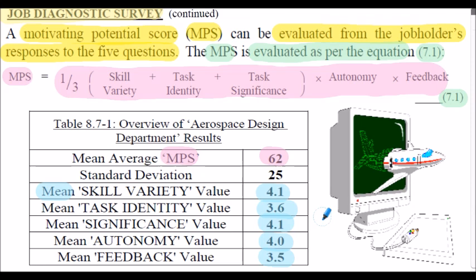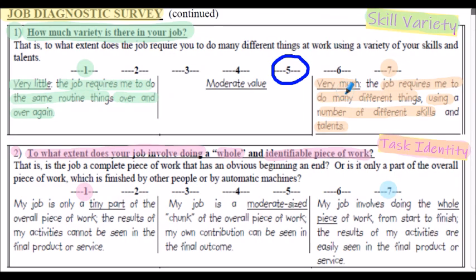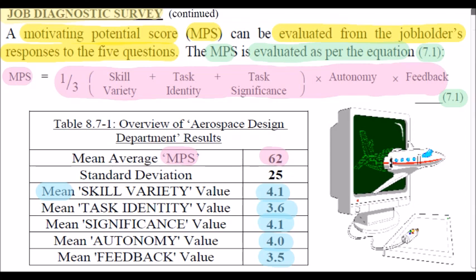Obviously, without more information, you cannot really understand the full picture of what's been researched here. But from the point of view of this presentation, this shows quantitative data in action, where a questionnaire has been used and quantitative responses have been given. So for each of the particular questions, we can work out the average response for the workers, and we can then calculate what's termed the motivating potential score.